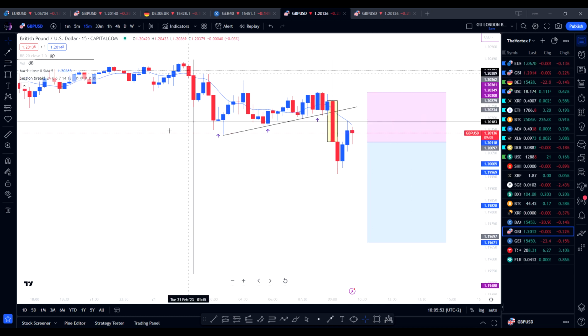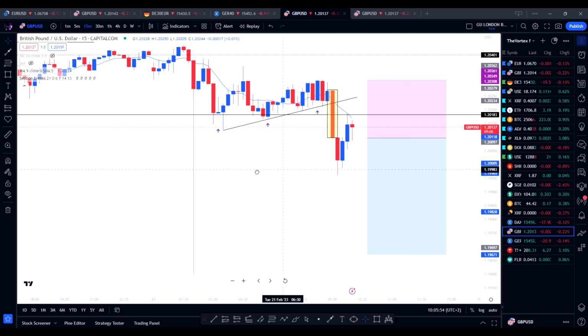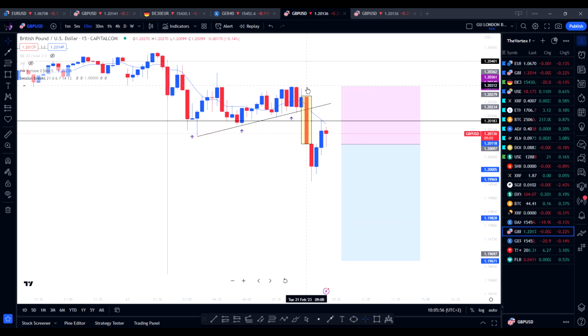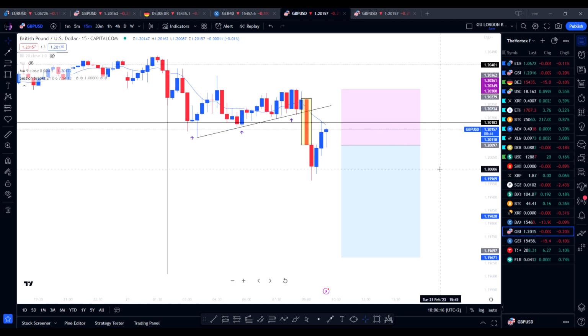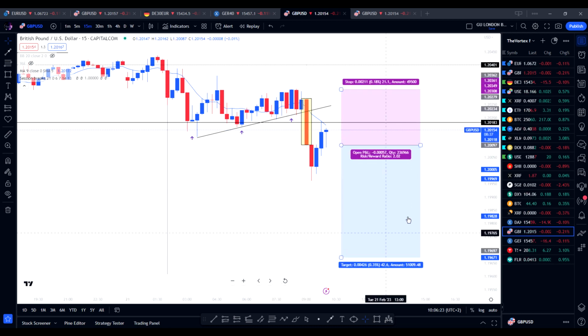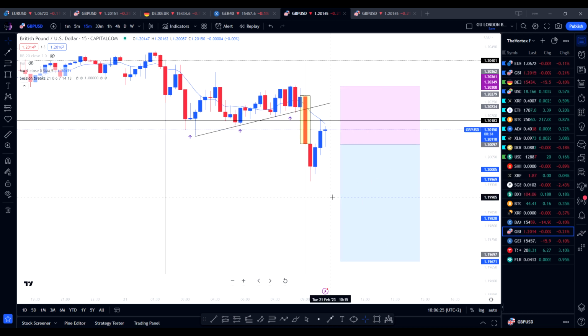So, with regards to the breakout strategy, this is it. It's very, very simple. We just look for a breakout candle at the London Open or a couple of candles after the London Open. If there is no breakout candle, we carry on watching it throughout the day. We will set alerts, but we need to make sure that there is a support and resistance zone that price has been respecting before a breakout candle occurs. Okay, guys, so what I'm going to do is I will post a picture on our YouTube and LinkedIn once this trade has either been stopped out or hit target, and you guys can see the end result.